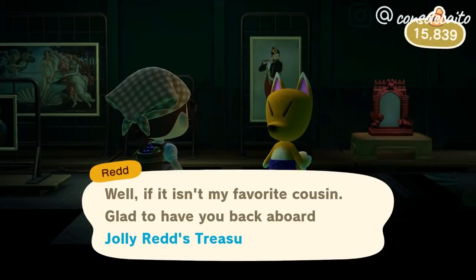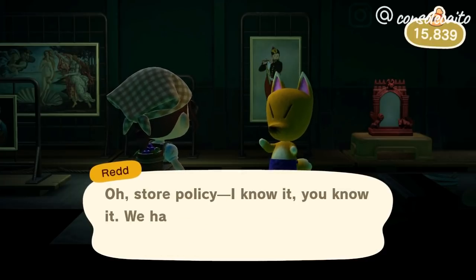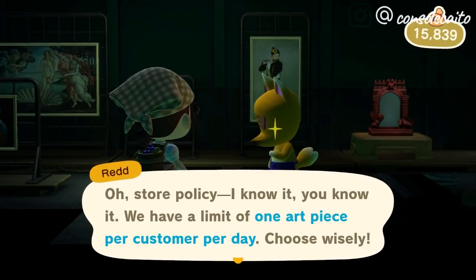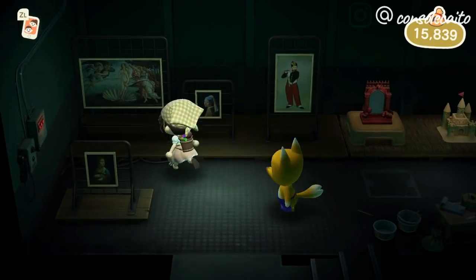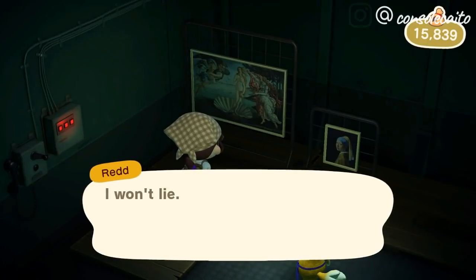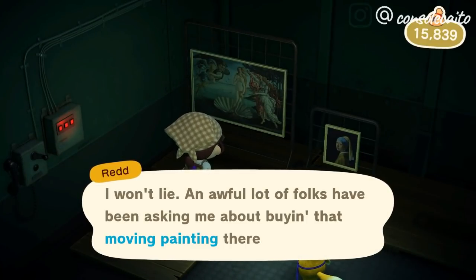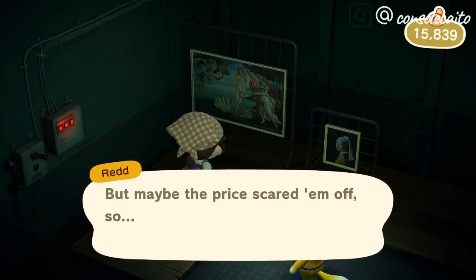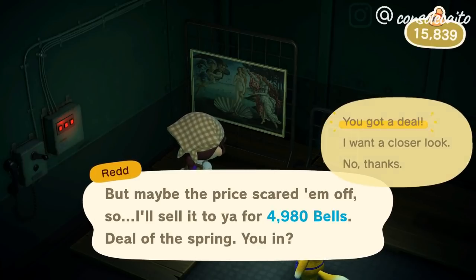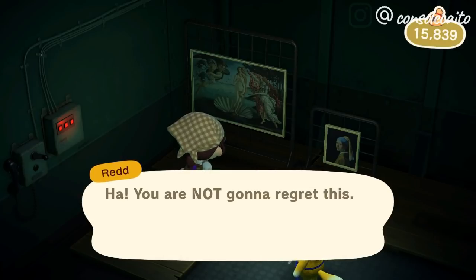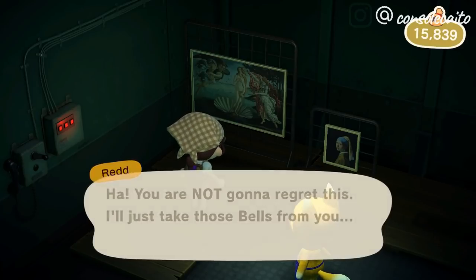So this is a way that people will farm getting the artwork: they will just purchase it, time travel to the next day, time travel back, Red will be there again, and you can continue getting artwork from him that way. But if you time travel out of the current week, he will no longer be there on that specific day, so you'll have to find him again. And that goes for any of the NPCs.